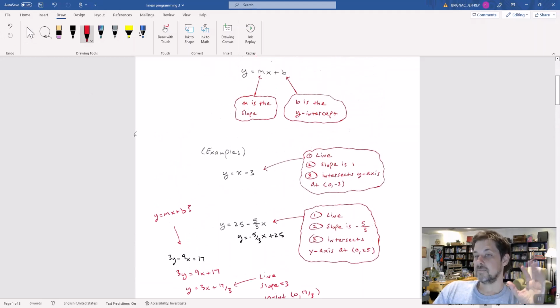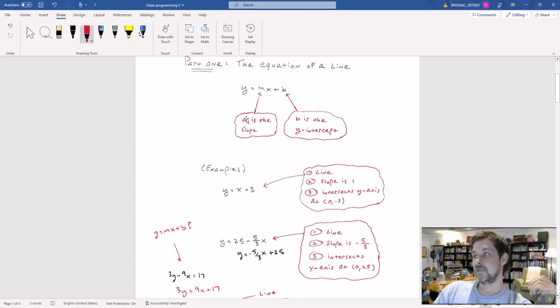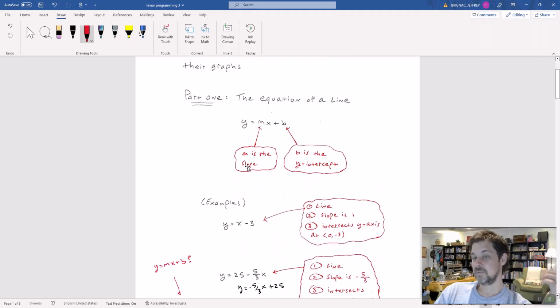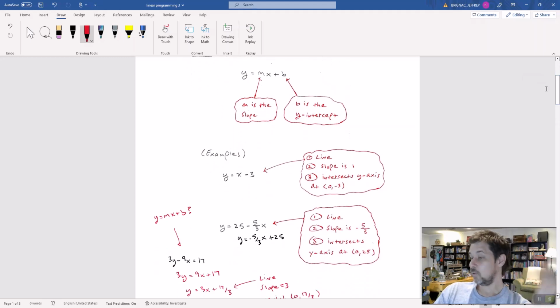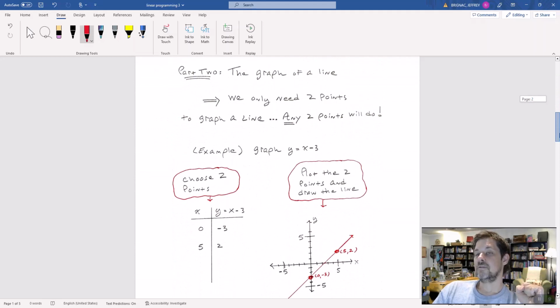Now, I'm going to talk about the graph of a line, but I want to say that as I leave this basic idea behind, I haven't really told you much about the slope. For my discussion right now, it's not that important to talk about the slope in detail. But if you just hold it in your mind that the slope measures how steep the line is, then that's good enough for right now. Okay? Alright, so why is that? Well, because I want to really spend most of my time talking about the graph of a line.